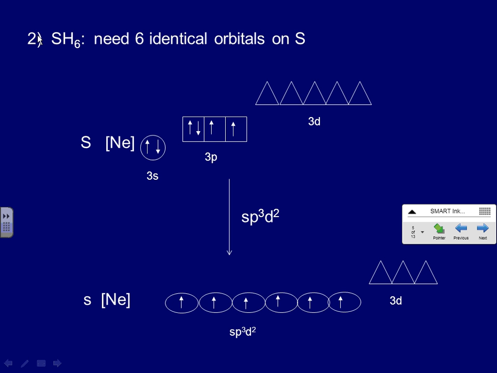You might say, hey, that looks just like 3 p orbitals. That looks like 3 regular unhybridized p orbitals. Px, Py, Pz. But the difference is, in 3 unhybridized p orbitals, that's just 3 orbitals, and only 6 electrons can go in them. In this situation, we have 1, 2, 3, 4, 5, 6 orbitals, and 2 electrons can go in each one. And so we can have 12 electrons around this thing.